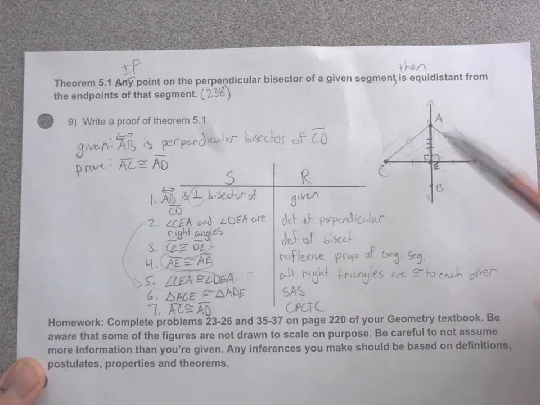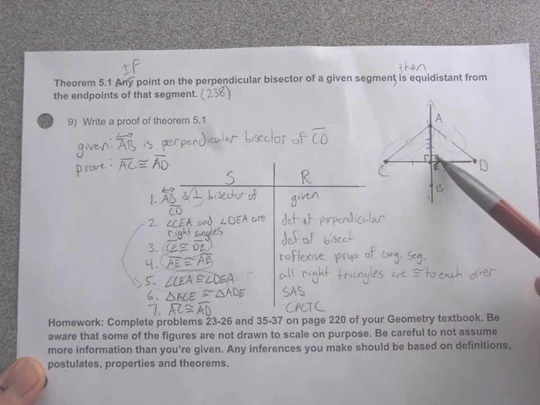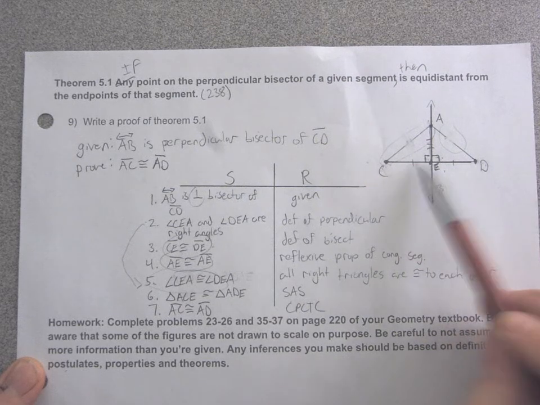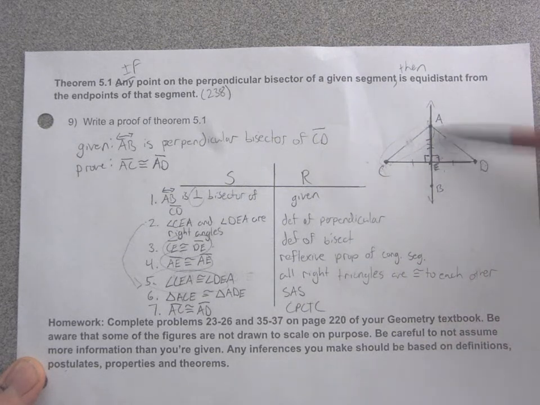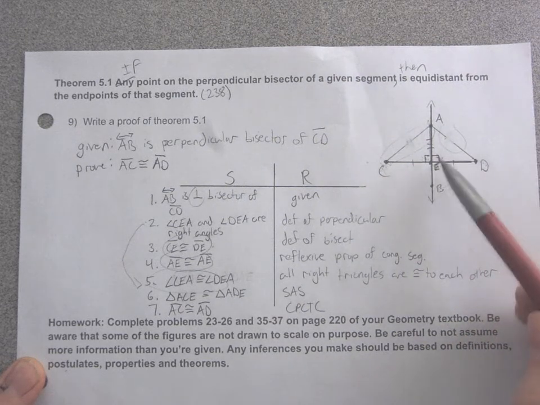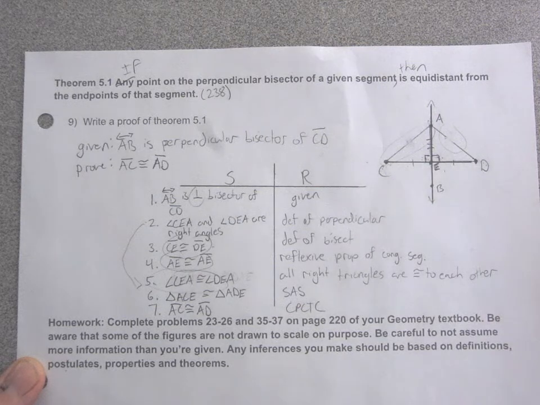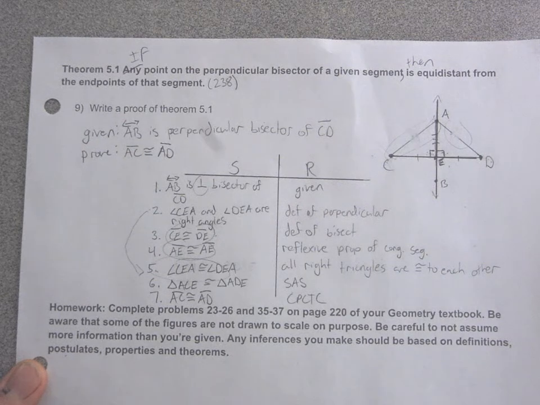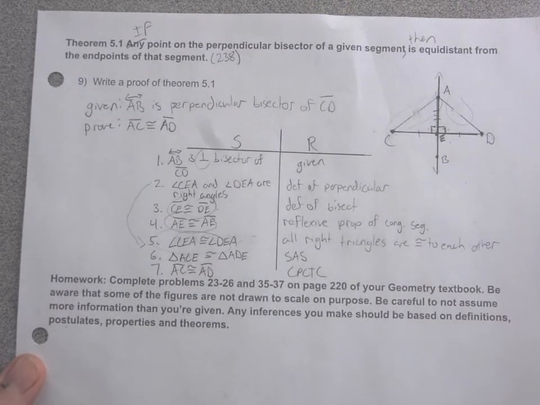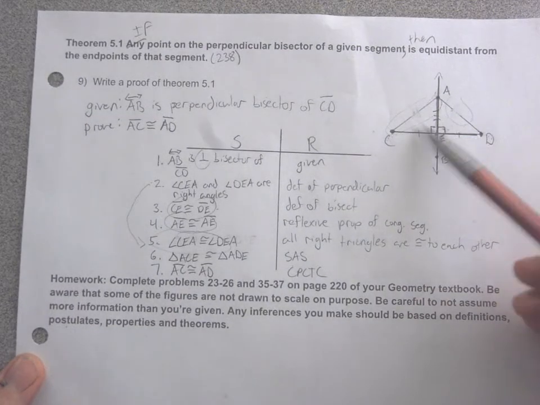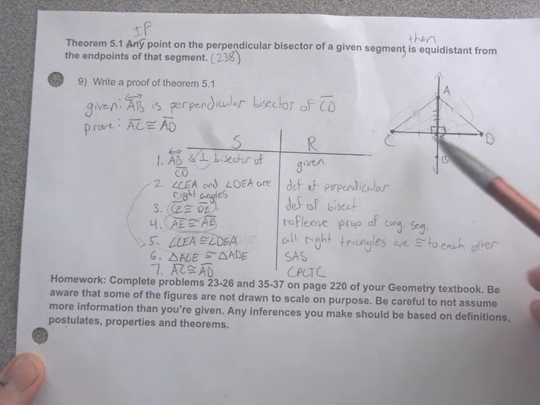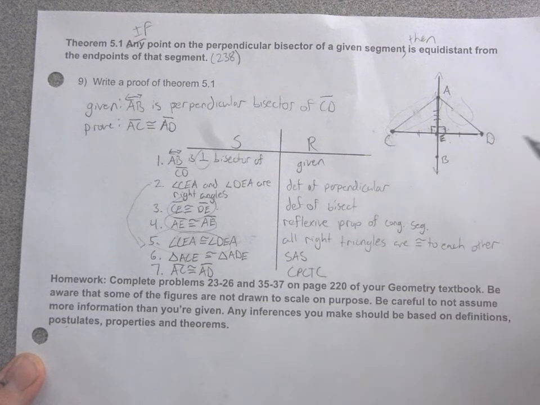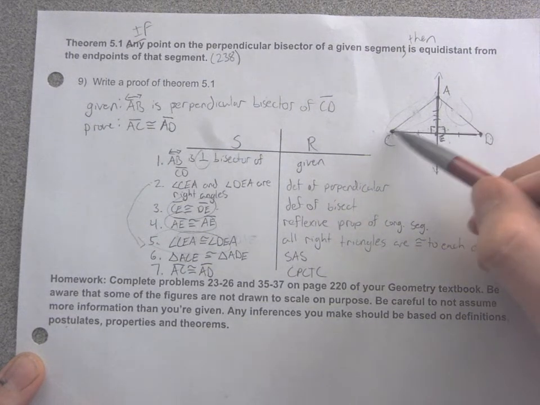Okay, so now this triangle, ACE, is congruent to ADE by SAS, because I have this side congruent to this side, I have this side congruent to itself, and the included angle, they're both right angles, and so they're congruent to each other. As soon as I get the triangle congruent to the other triangle, I can use CPCTC. We can prove these triangles are congruent with a minimum information of side, angle, side, but as soon as we prove that they're congruent, all the other sides fall into place.